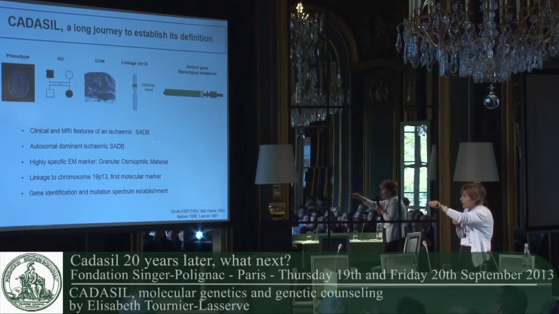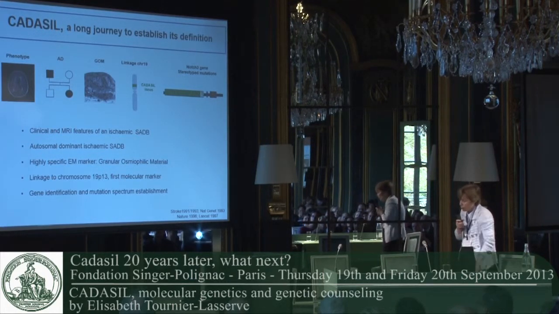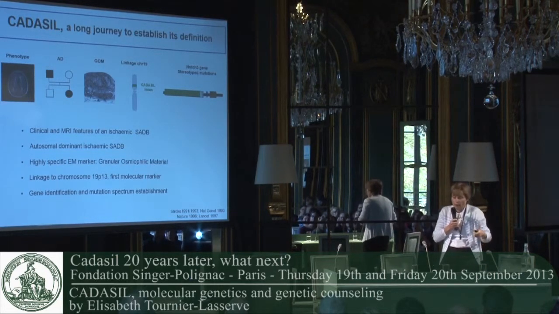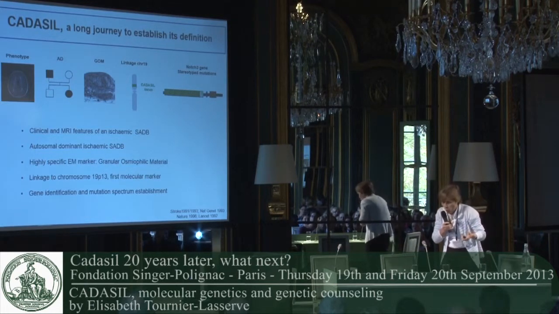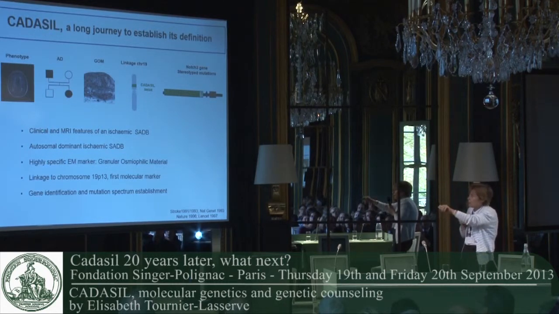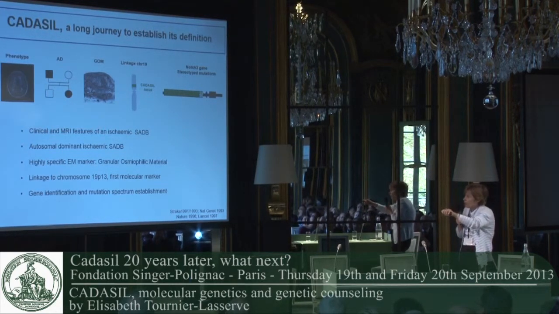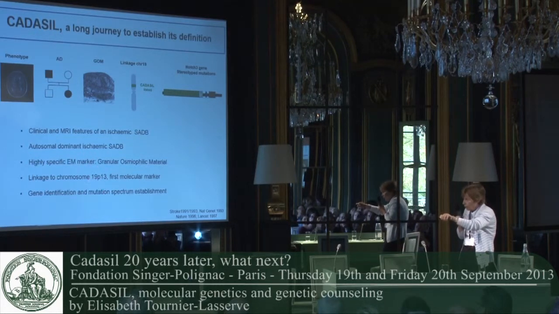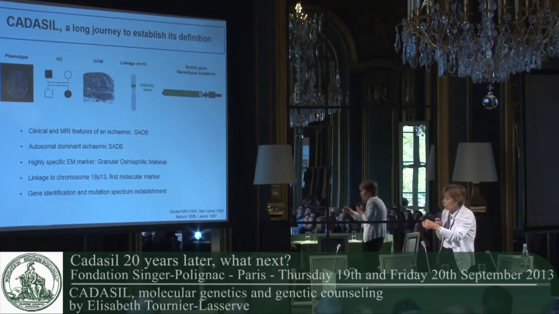As you will see, we cannot say that clinical and MRI features of CADASIL are specific of CADASIL. There are some features that are more specific, like the temporal lobe involvement, but I would say that it's very difficult when you receive patients in the diagnostic lab on the MRI to make sure that's going to be a CADASIL patient. The EM is a very good marker for sure, but it's a lot of work. The linkage is good also, but the main thing is now to have access to the gene.